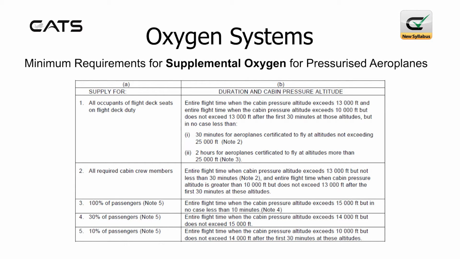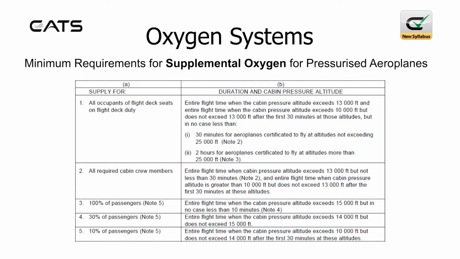The supply is for all required cabin crew members. The entire flight time when cabin pressure altitude exceeds 13,000 feet, but not less than 30 minutes, and entire flight time when cabin pressure altitude is greater than 10,000 feet, but does not exceed 13,000 feet after the first 30 minutes at these altitudes.